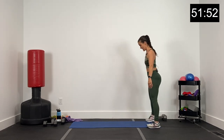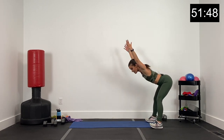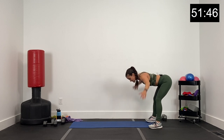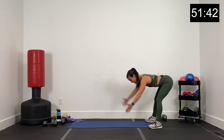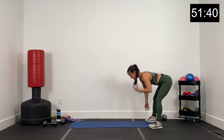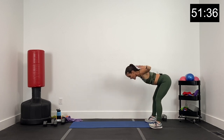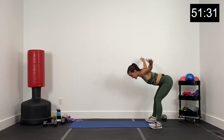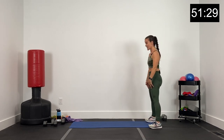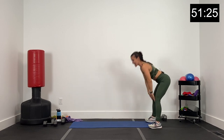Alright, I'm going to bring it to the end of the mat and turn sideways so you can see my hinge. We're going to hinge over, thumbs up, high V, and then fly the arms out to the side with your palms down, and then come back up. So hinge, high V, fly to the side, and right back up. Good. Let's get a couple more of these. Last one here, high V, fly to the side, and come up.